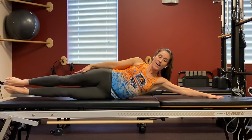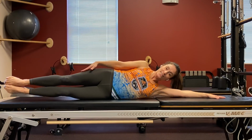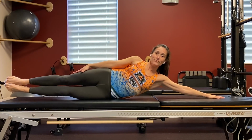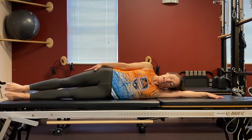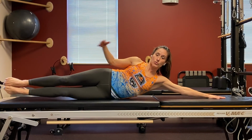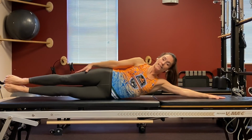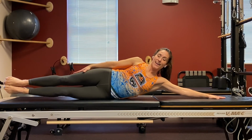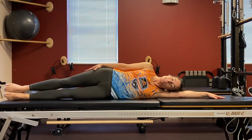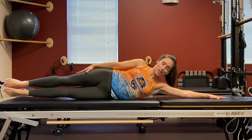Inhale, stay, and then exhale. You're going to lower back down, breathe in. Exhale to lift, inhale, and exhale, lower down. 3 more times. Exhale, lift up. Think about shoulder girdle stability on both sides. Last 2, breathe in, exhale to lift. We'll inhale, stay, and exhale, lower down. 1 more time, breathe in, exhale, lift. Inhale, and exhale, lower down.